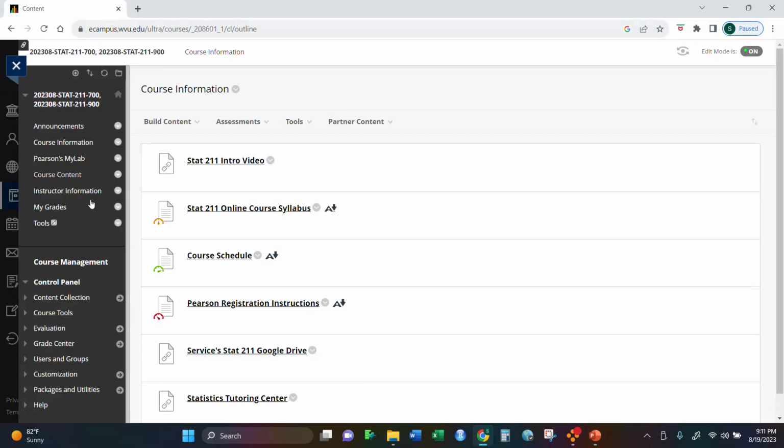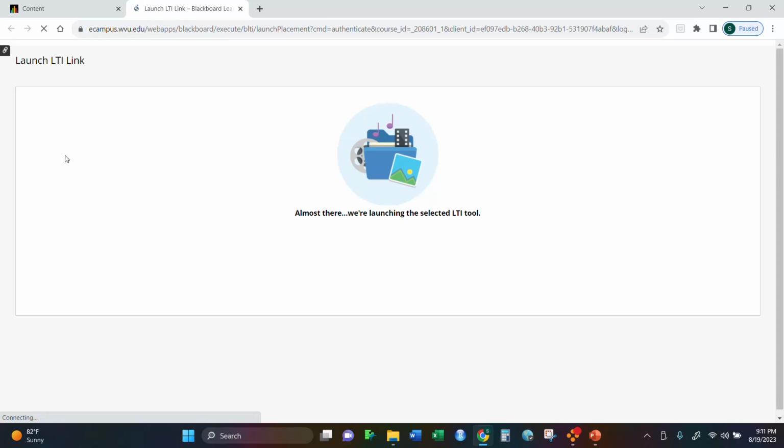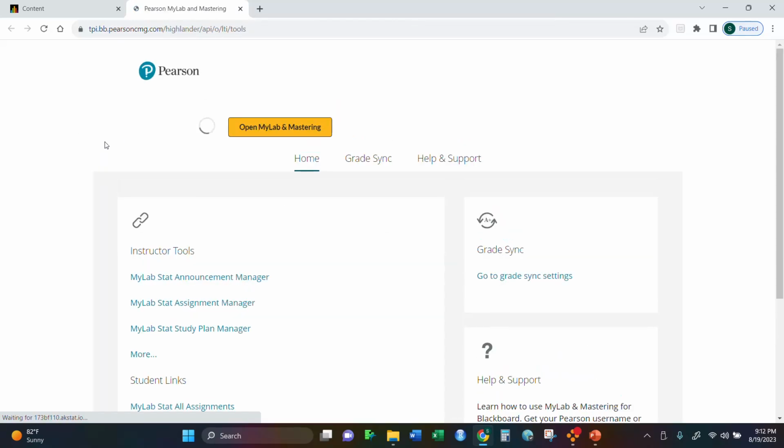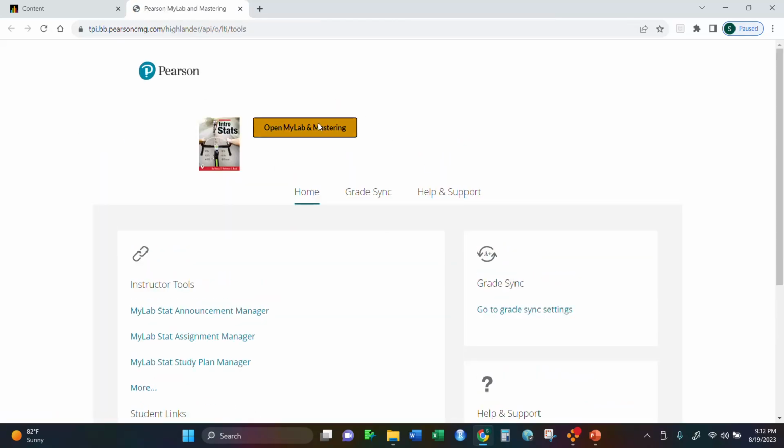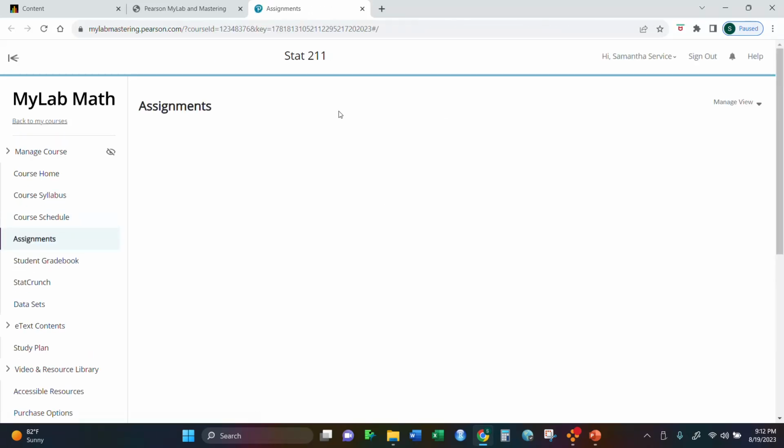So let me go ahead and open up Pearson. So traditionally when I teach this class in person, I have an activity called Getting to Know You, and I ask it like 5 or 6 questions, and then I create a data set using that information. That's not going to apply this time, and that's okay, because it'll give us an opportunity to use some of our textbook data sets.